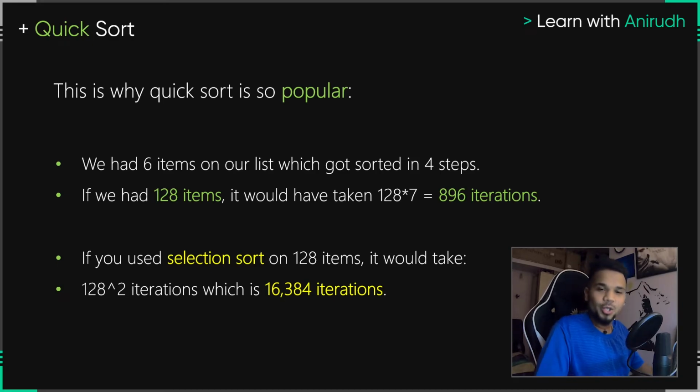There is a reason quicksort is called quicksort, as I told you at the start of this episode. This is the reason why. Where do you think 800 is and where do you think 16,000 is? Even though your computer can do both of these in a couple of microseconds, it still is the matter of efficiency, correct? So quicksort happens to be extremely quick, extremely popular.